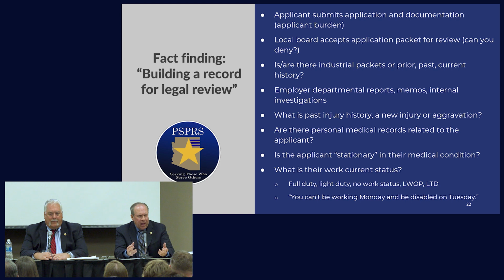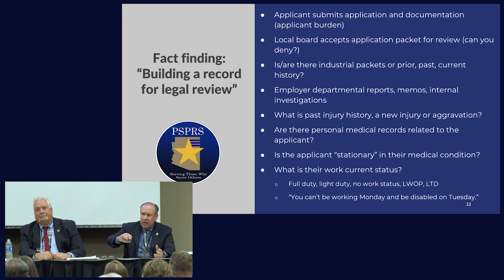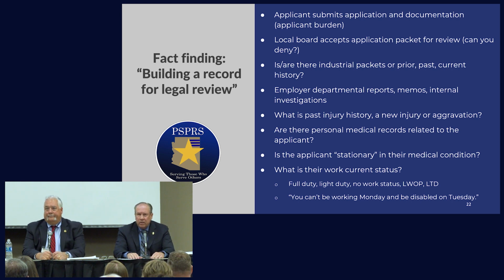But if the accident was off duty or there's a glaring problem in it, you can stop it before you send it any farther and say, hey, we don't think that this one covers it. You can actually deny one in a very early process. Have you done harm to the applicant? No, because they have an appeal right and all that sort of stuff.